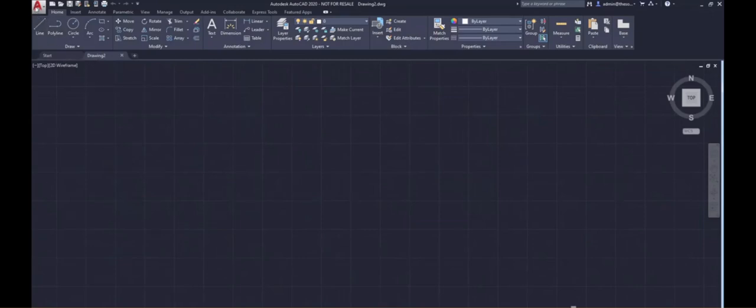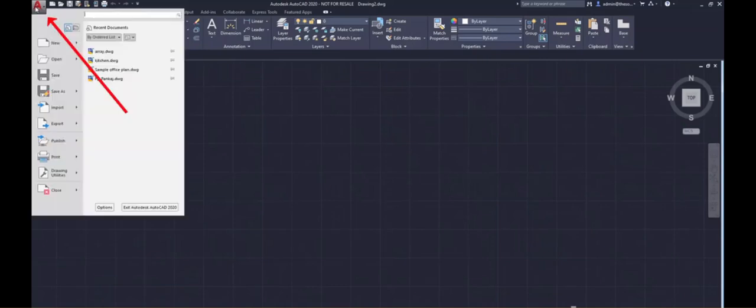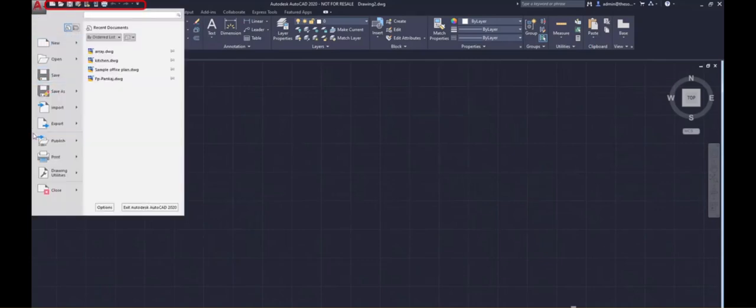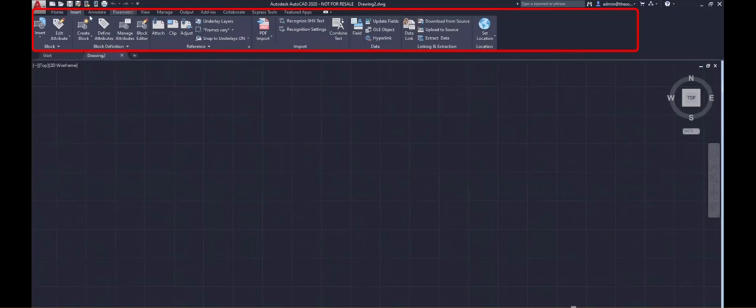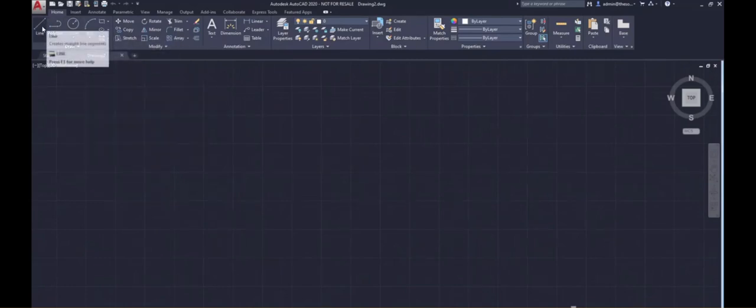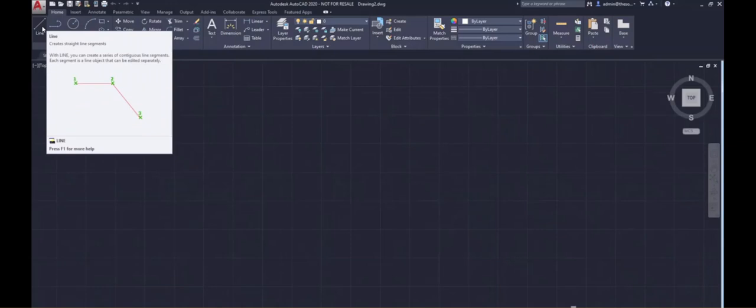So now here we have different parts of the AutoCAD software. The first one is the Application button on the top left, which has all the frequently used tools. The Quick Access toolbar, again, has a similar set of tools. Then we have the tabs and the ribbon area. On this ribbon area we have tabs like Home, Insert, Annotate, Parametric and so on. And on these tabs we have the panels, and on these panels we have the tools and commands. To activate any command, all you need to do is just click on its icon and the command will start.